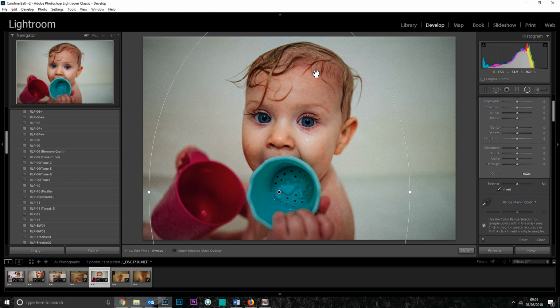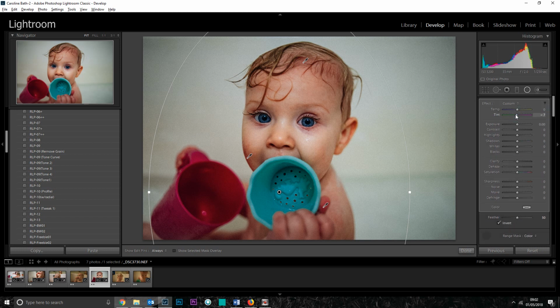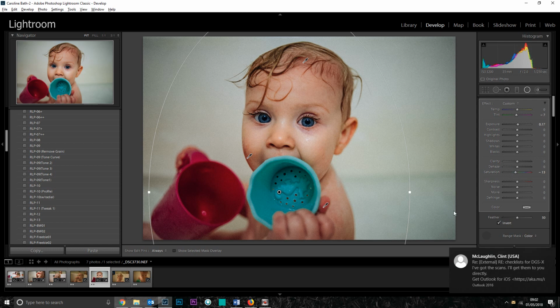Go down here, range mask, color. Use this here, here, here. Oops, didn't hold shift down here. And then let's take a look if we add a little bit of greens back in. Saturation down a little bit. I don't know if I'm liking that tint right here. It's got luminance. Sorry, work.